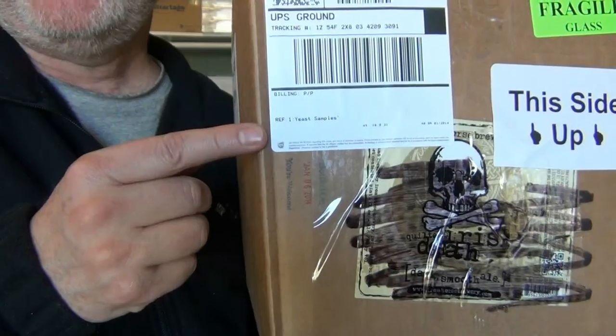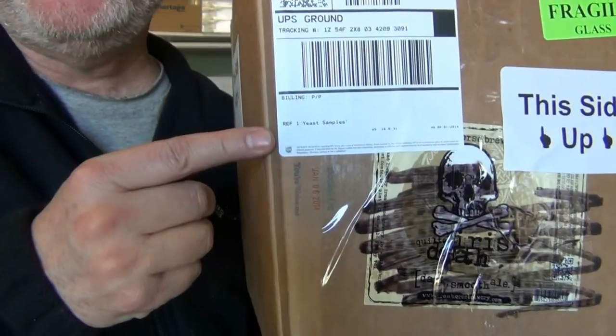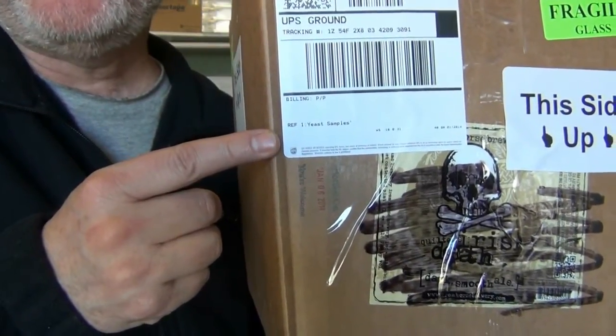I have a large amount of padding on the bottom and top and good padding on the sides. I've got my labels on all my sides — 'Fragile' on the top, 'This Side Up,' and my shipping label on the side. This package is ready to go. It's solid, you can't tell there's liquid in there, and the label is clearly marked 'Yeast Samples.' I also sometimes use 'Antique Glass.' This package is secure and tight — nothing's going to happen to it, it won't be returned, and I know my friends are going to receive it in good condition.